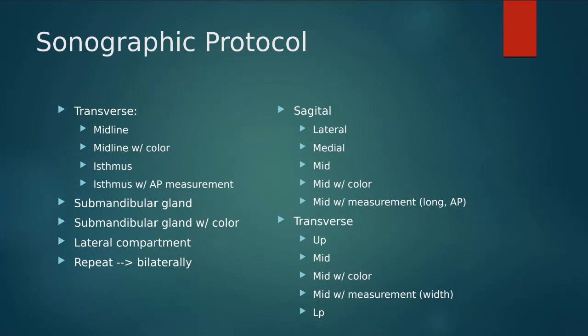not only transversely at the right and left lobe, superior to inferior, but we're also looking at the submandibular glands on both sides. And I do have pictures of what that looks like in a few slides. But the submandibular gland, it's going to be located directly under the patient's chin. When we say mandibular, we're talking about the mandible, and that's that bone in our chin or our bottom jaw is our mandible. So submandibular, we're going right underneath there, and we're putting color on that as well.